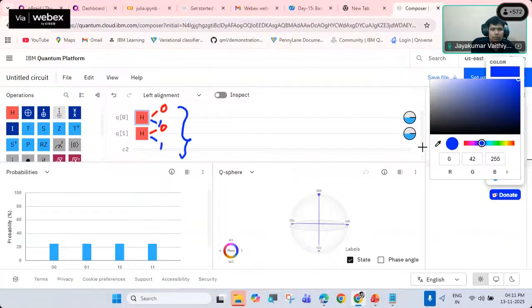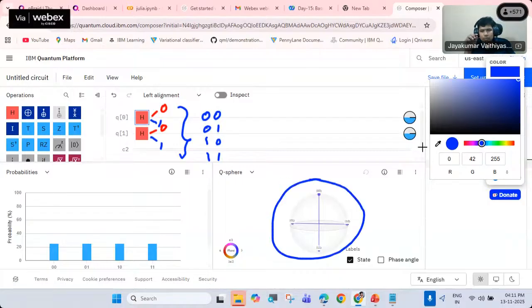So all possible combinations you will be able to get simultaneously. This is the example of superposition of four quantum states simultaneously. At the same time, it is pointing to all four directions parallelly, instantly.